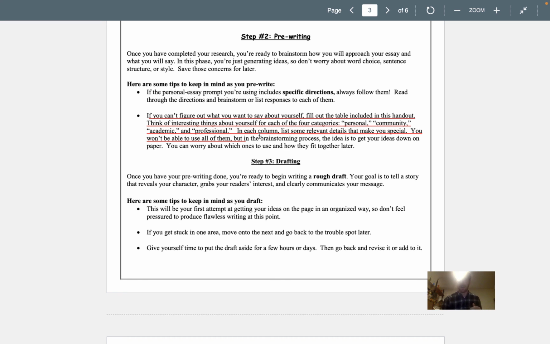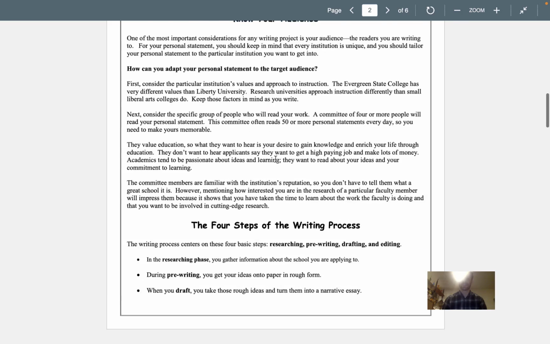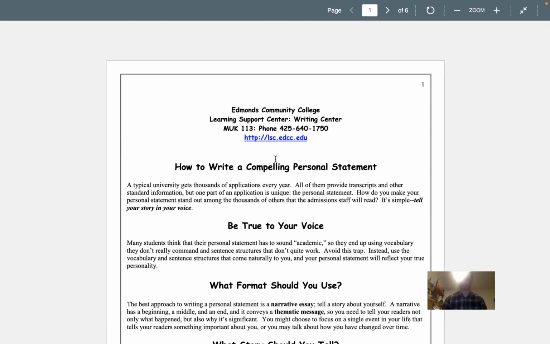And if you find that in one of those you have more experience, then you can focus on that. If you do a lot of community volunteering, you can use that as the basis for the scholarship. Or if it's more academic, you really know what you want to do academically, focus on that. Or your professional goals, like, I want to be a travel nurse, I want to describe what that looks like and how I'll serve in that role, then focus on that. Think of this as a great way to outline your personal statement.